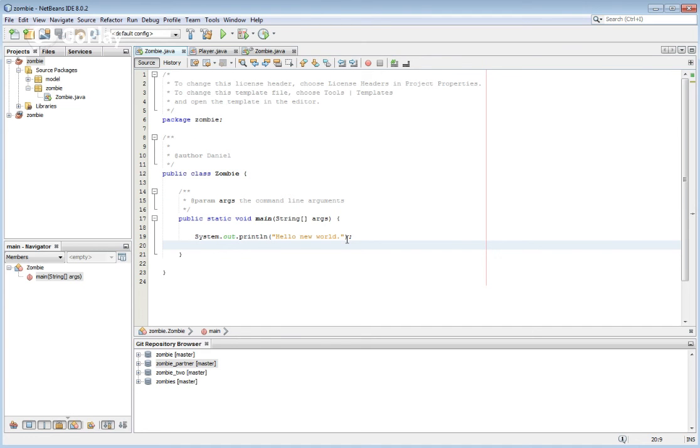And this is how you're going to work together. As you make changes, commit them, push them, and then whenever you jump in, make sure to pull all the changes down from the repository, and you'll stay in sync. And let me know if you have any questions about that.